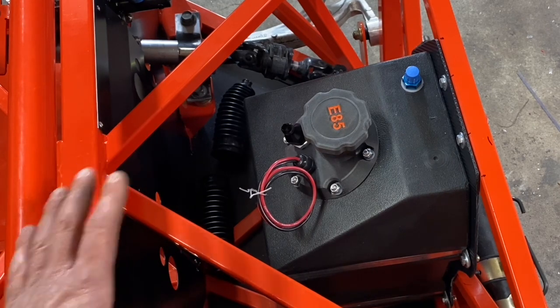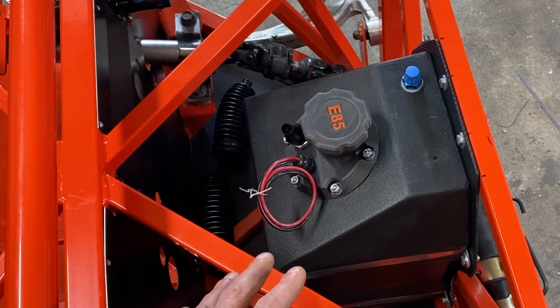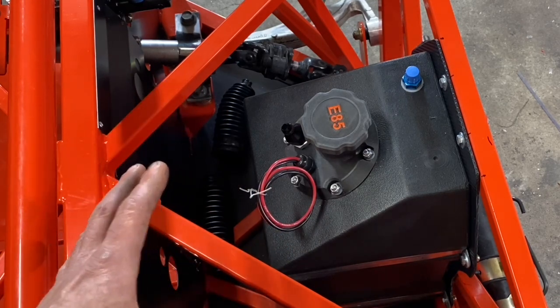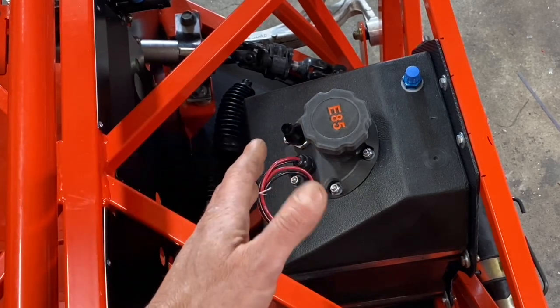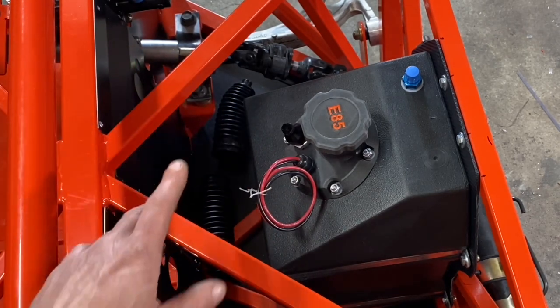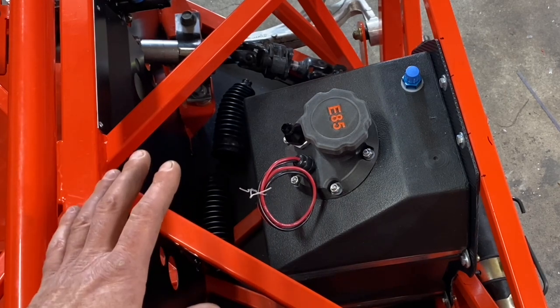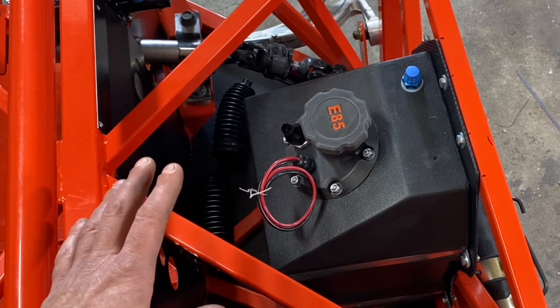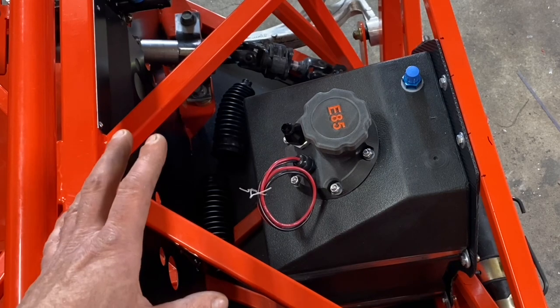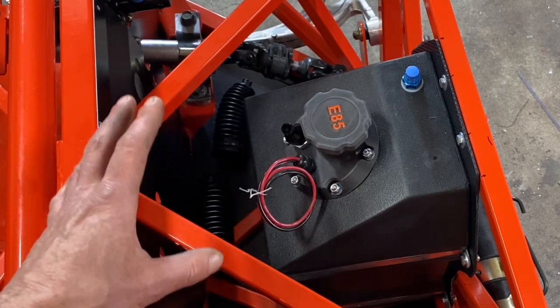So that's why he's got this 5 gallon fuel cell that he's put in the front of this vehicle, and he's also gonna put the battery and several other components in front of this vehicle. That way he gets as much weight to the front end of this car to balance out all the weight from the engine in the back of the vehicle. And incidentally, I'll mention that this fuel cell is only 5 gallons, and that's not very large, but the owner, Dave, designed that to be the exact amount that he needs for track use. And he has auxiliary fuel cells that he can add to this fuel cell to give it more volume if he needs more mileage in the future.